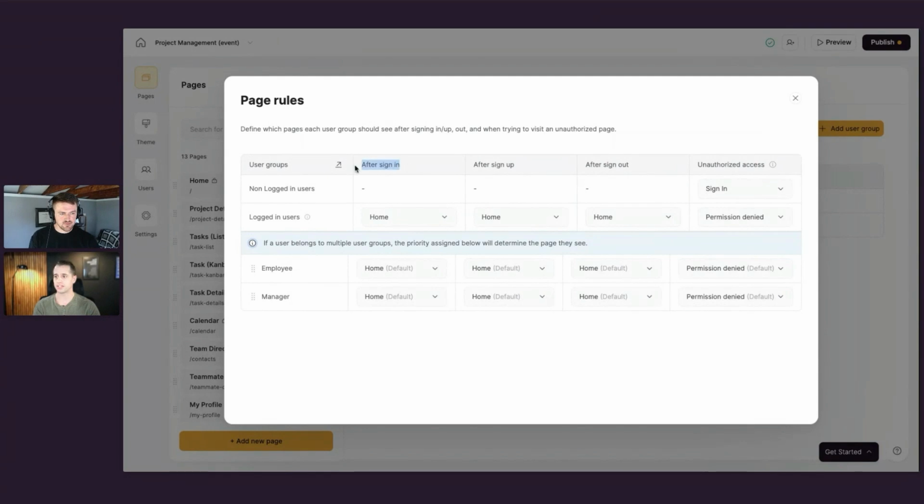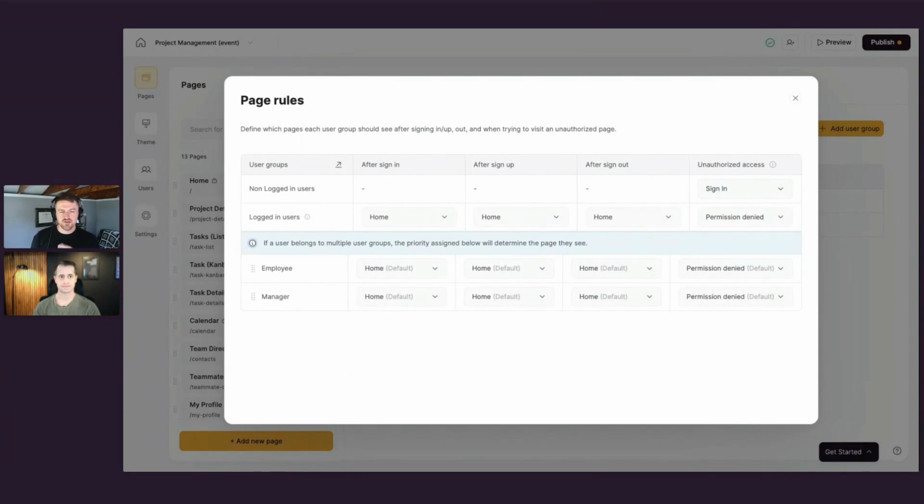After they sign in, what page are they going to go to? In page rules, you can show them exactly what pages they should go to, to make sure that they have a good experience after sign in, after sign up, unauthorized access, all these kinds of things. You can really dictate at that redirect page level where your users are going.